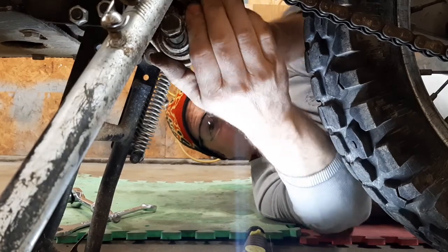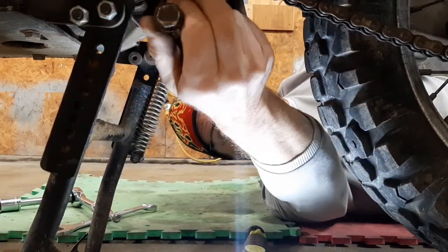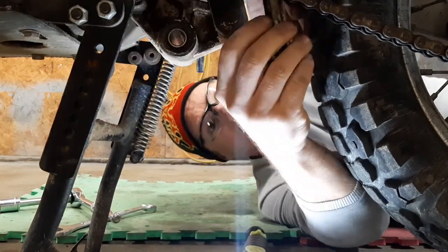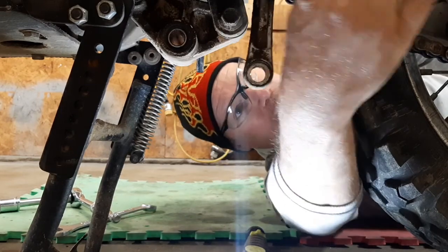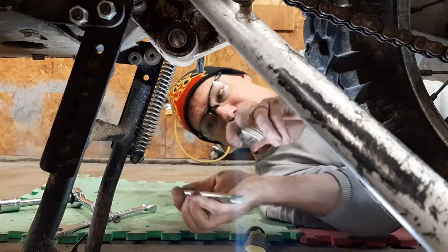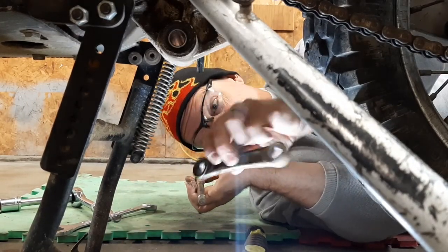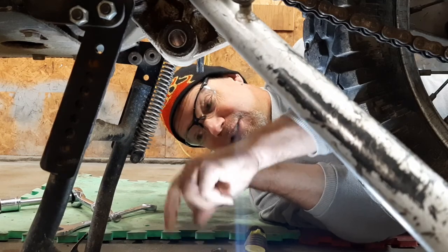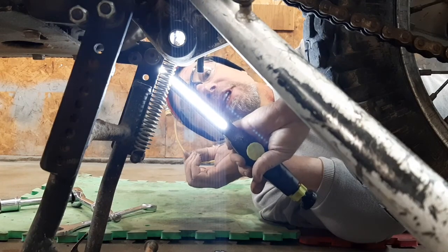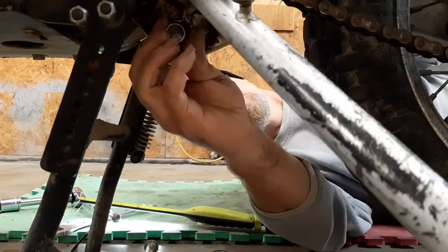Let's see if I can put it there. Stand out of the way. That bolt came out. Put the stand back down. Pull this bolt out. That takes your linkages. If you want to lower or heighten your suspension, you can get different lengths of these. And those are sleeves. We've got to push the sleeve out.